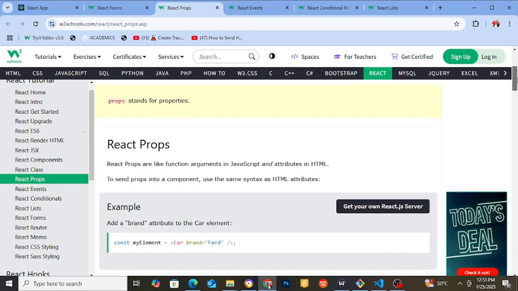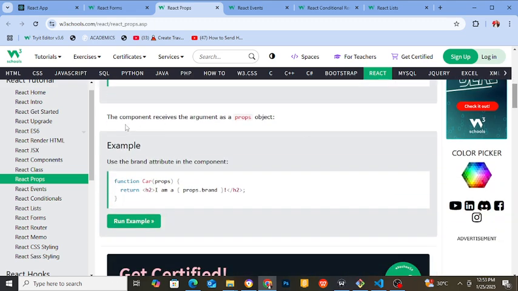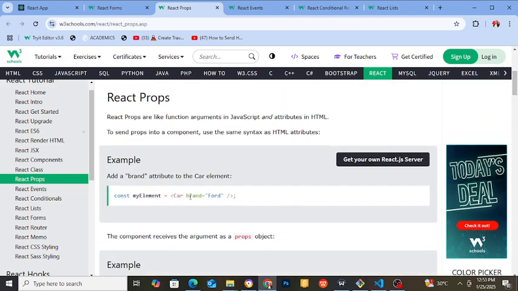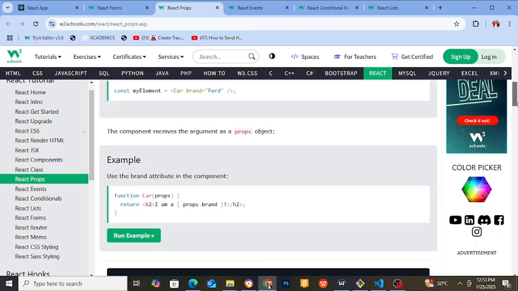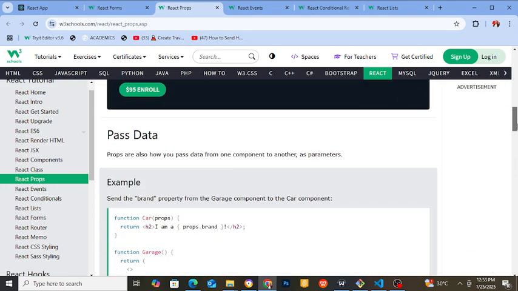That is why you can see React props are like function arguments in JavaScript and attributes in HTML. To send props into a component, use the syntax below. So we use this form to send it, and to receive it, anywhere you want to receive it, you start with props. So you send it with this, and you have it with that.